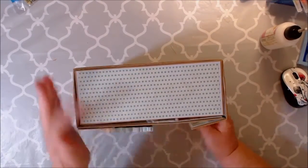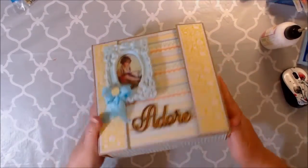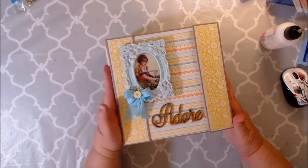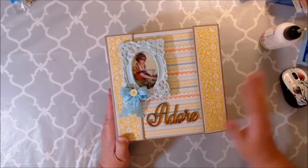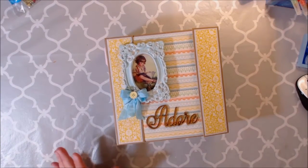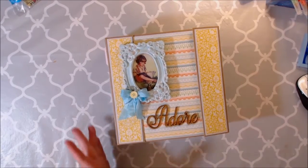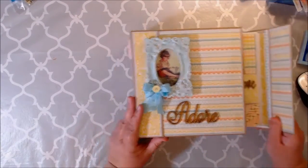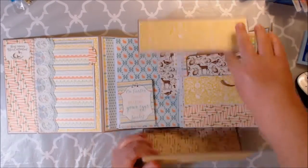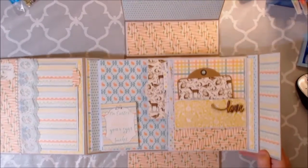And then here's the back. So here is the top, the bottom, and, of course, the other side. Now, there are 2 bindings, one on this side and one on this side. I did do a tutorial on this, but I will explain some things of how I think you could possibly change them. You open it up, and you could put photos here, here, and then on all of these little ends here.